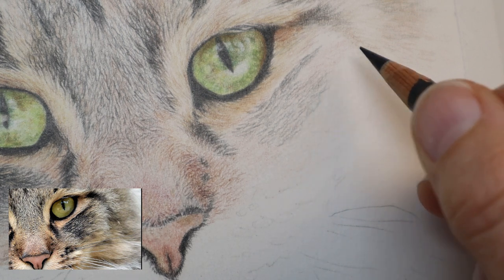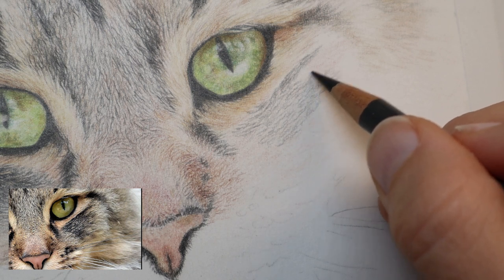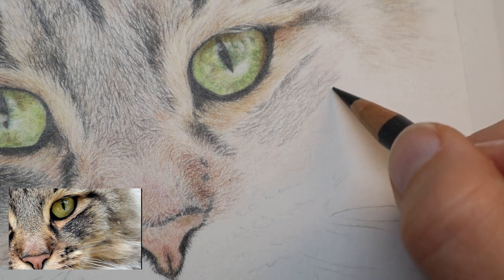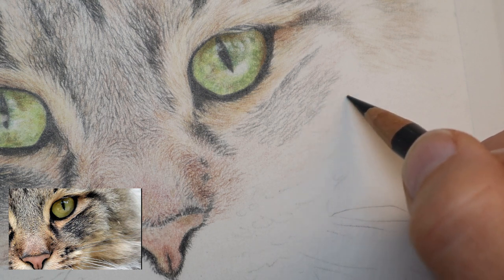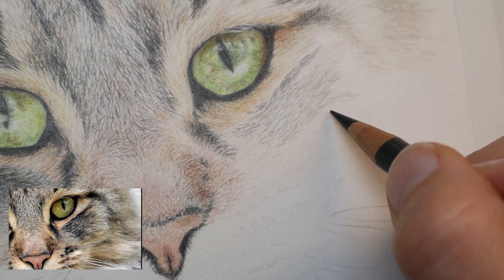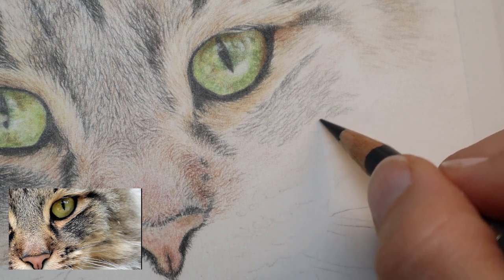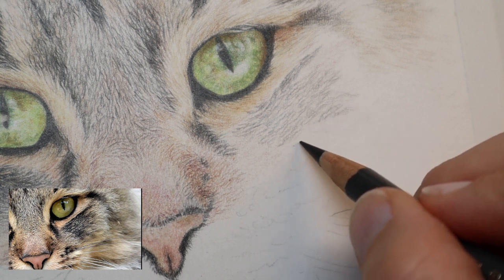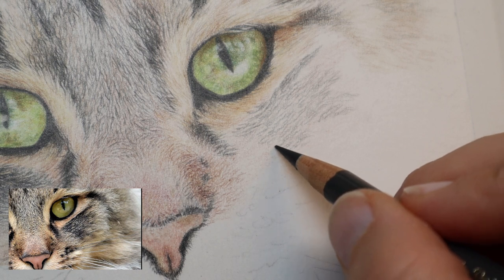I just figured I would use the Polychromos for this because I thought I'd do a piece using mostly one type of pencil, because I know it kind of annoyed me when I was first starting, and I would follow people's tutorials or watch them, and they were using a whole bunch of different pencils. It's like, I don't have, you know, 5 boxes of pencils. And then I would freak out because, like I told you before, I thought you had to have the exact same color, which you don't at all. But I didn't know that.